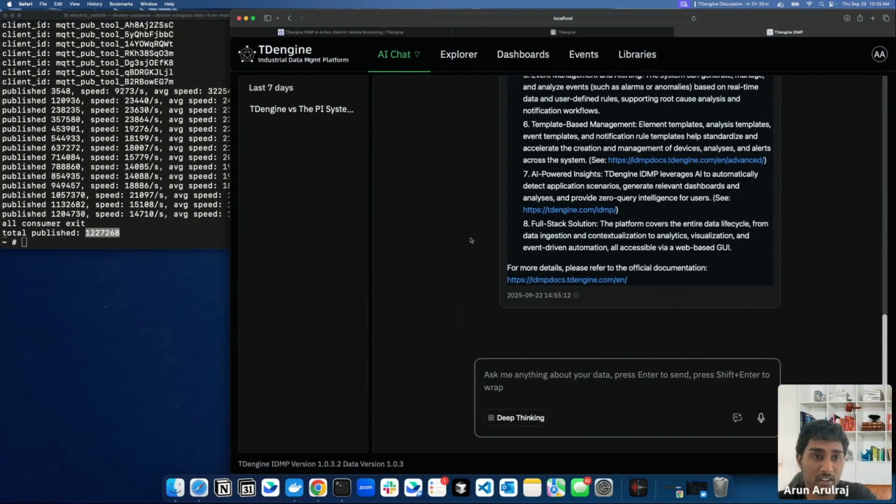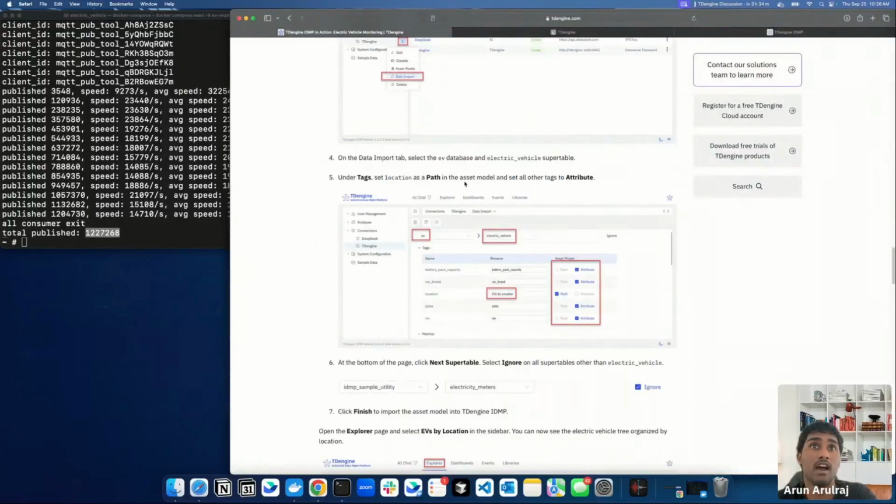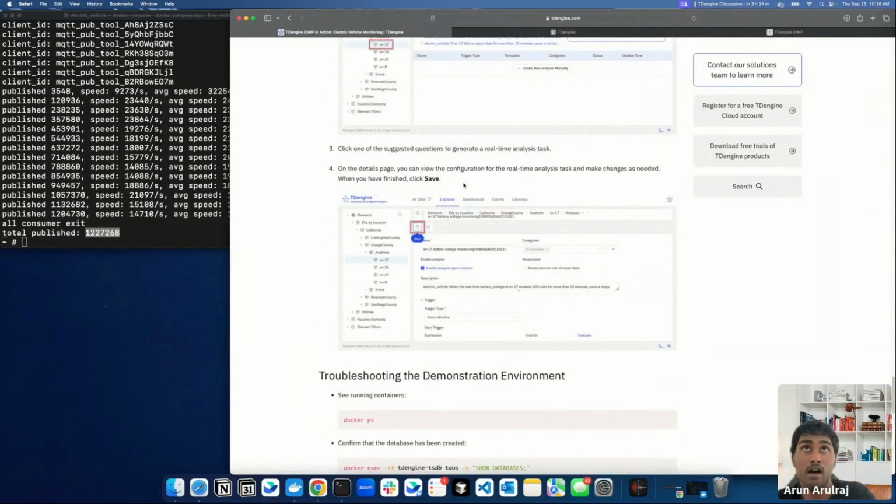And we are model agnostic, which means we aren't dependent on one LLM or the other. So you can connect whatever LLM you want, whichever endpoint you want. It could be a local LLM, it could be Claude, it could be ChatGPT, it could be DeepSeek, whichever LLM you're looking to connect, you're able to. And those are kind of the high level features of TDengine.